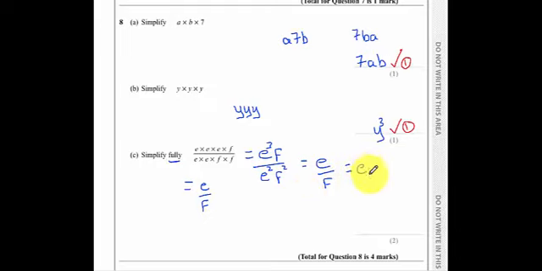Finally, occasionally, people might write it as E to the F minus 1. If the F is on the bottom of the fraction, it can become minus 1 as a power on the top. In terms of marks, when I had crossed out the correct number of E's and F's, I would have got 1 mark, or when I wrote the fraction without the times sign, so E cubed F, that would have picked me up that same first mark as well. And the second mark, obviously, is for the correct answer.